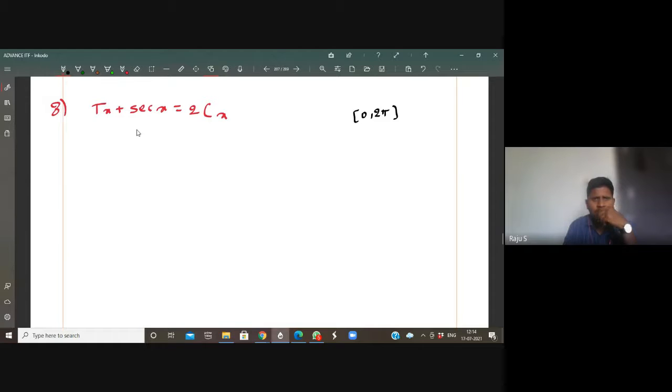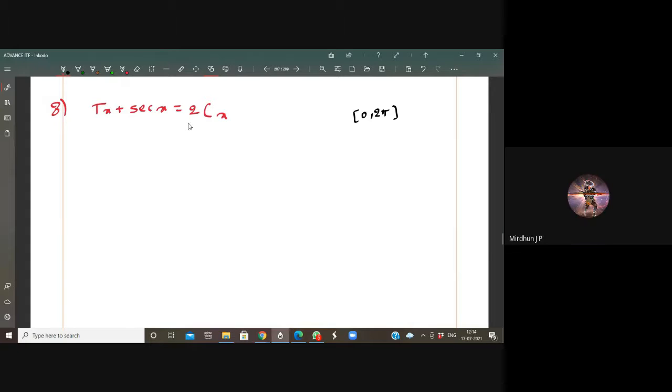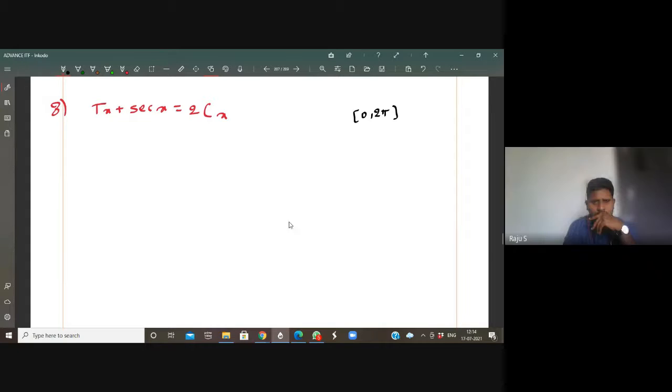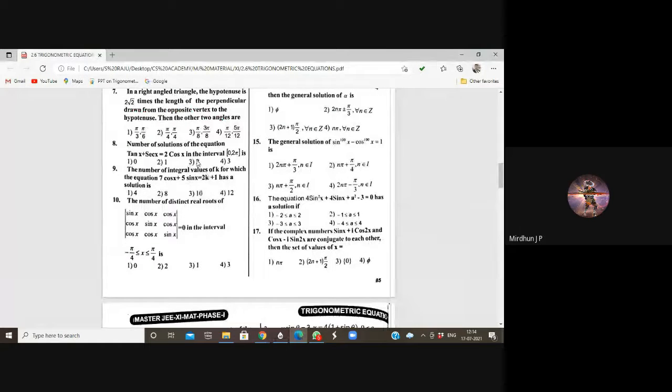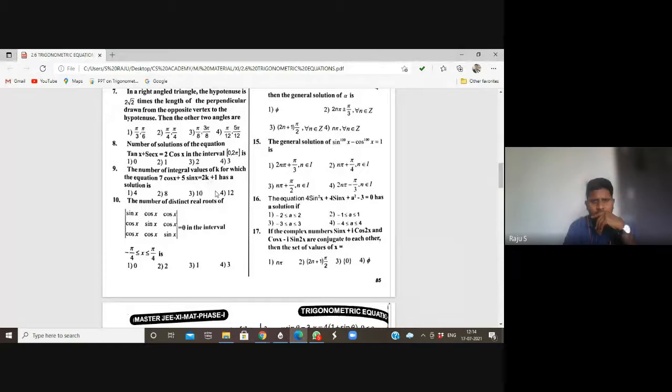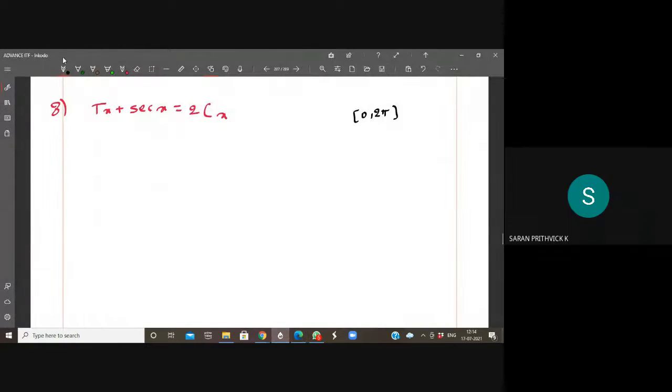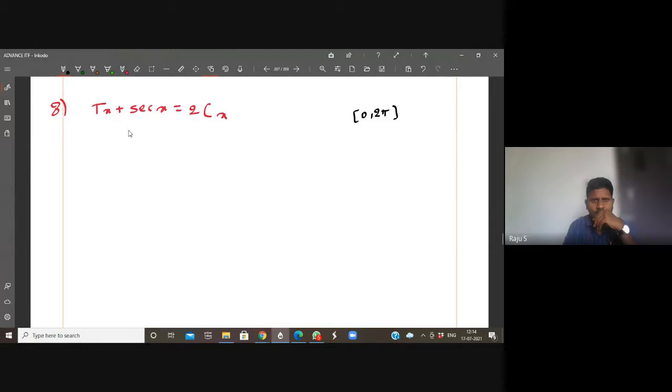You're saying that any trigonometric function is positive in only two quadrants. Sine is positive in the first and second, cos is positive in the first and fourth, tan is positive in the first and third. So according to that, the solutions are 2, the third option. Check it, that is the third option. Anyhow, for what value of x will both be equal, generally?